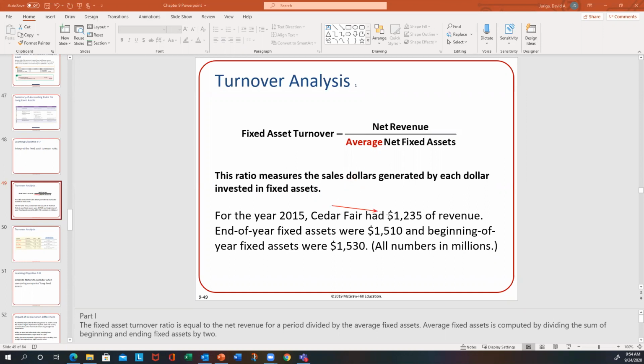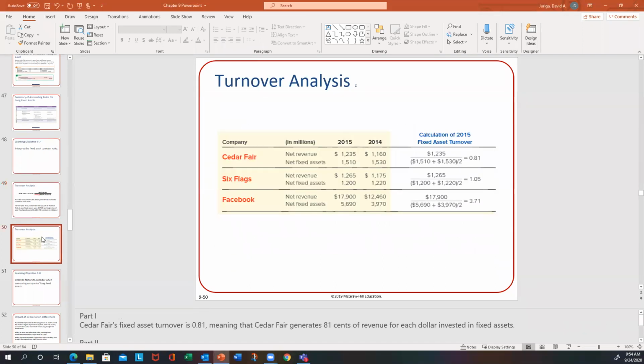So in this example, you have your revenue. You've got your end of year fixed assets and the beginning of the year. You just have to average them. And then when you divide, the next slide will show you the calculation. So notice you just have some turnover ratios to look at. And of course, the real analysis would come when you compare these fixed asset ratios, maybe among different competitors or certain benchmark standards, to figure out how well they are helping to generate revenue.